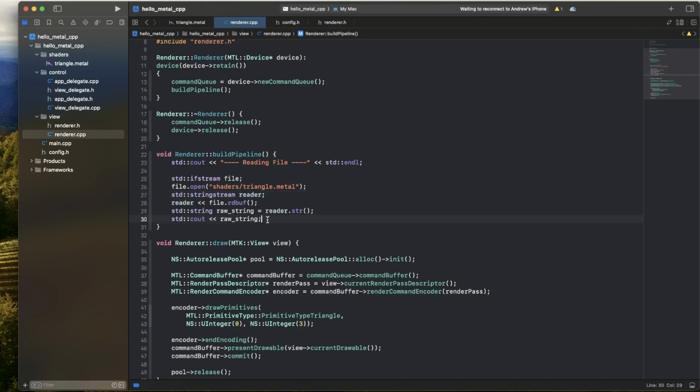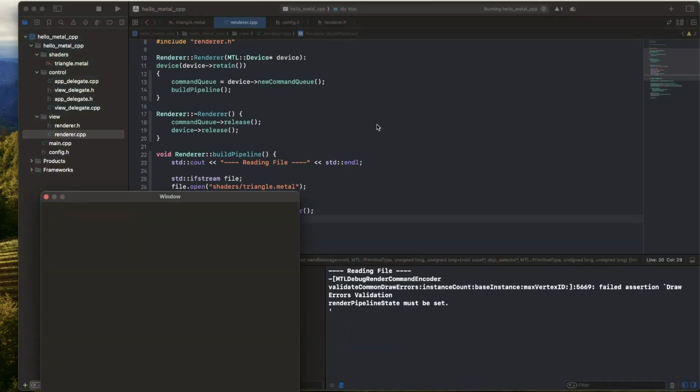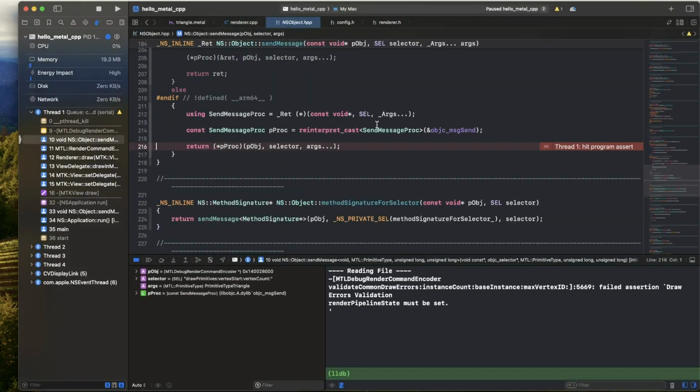So if this is working correctly and I'm seeing my file, then I should see the line reading file and then all the contents of my file. And you can probably tell from that setup that that's not what we're going to see. But let's have a look. So I've got, oh yeah, totally fine. This is just complaining right now that I jumped the gun.